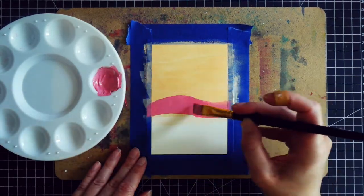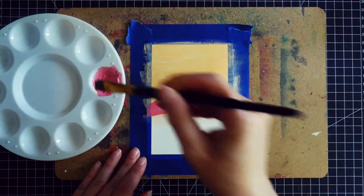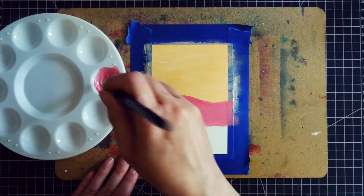However, I love the result, I love the texture of the acrylics, and I don't see acrylic paints used much in the card making world. Actually, I have never seen anyone using it, so I wanted to give it a try. I will play some music throughout the rest of the video.